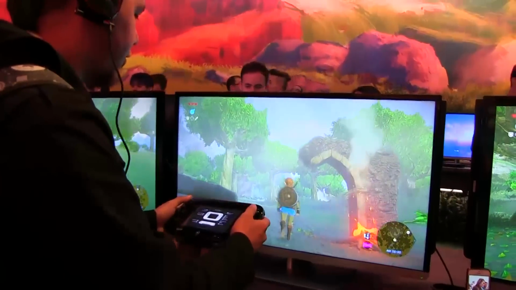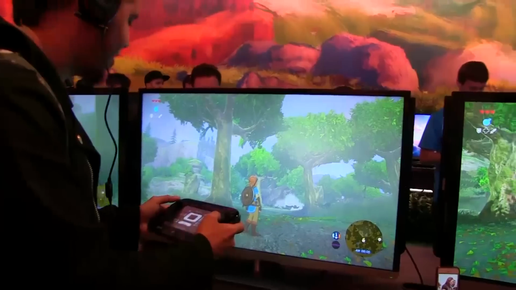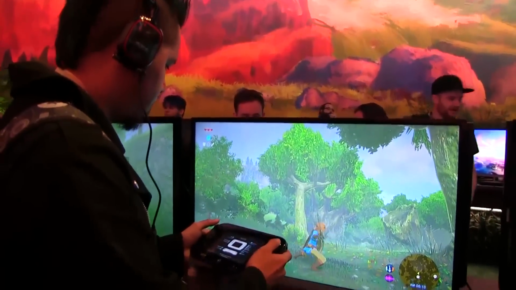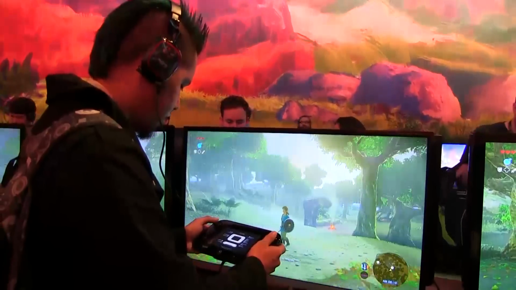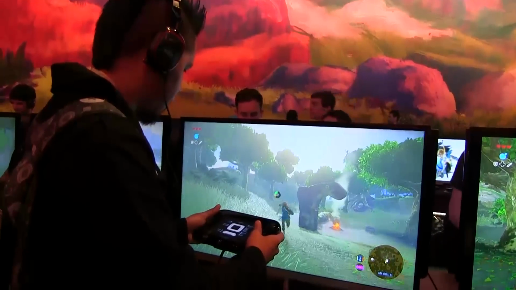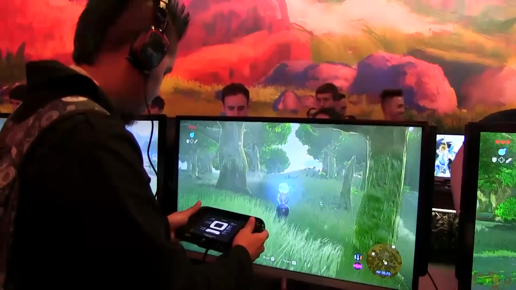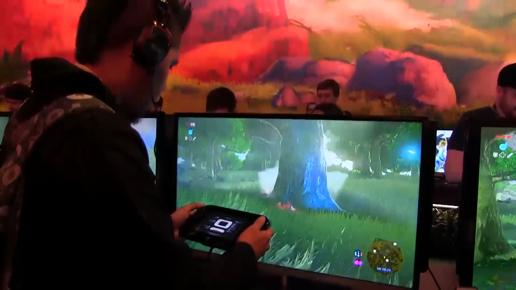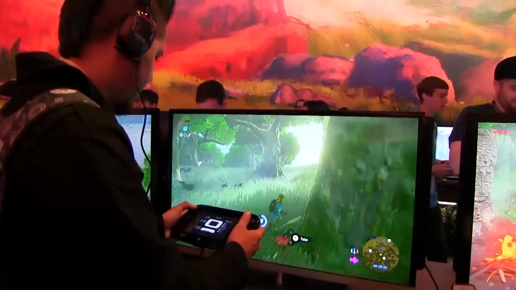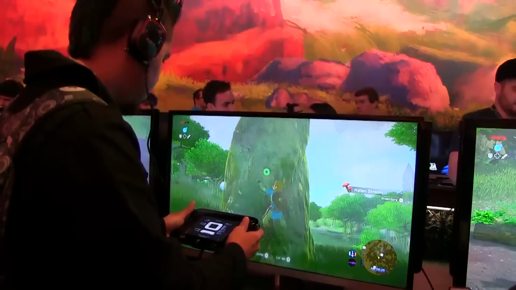I gotta say, the graphics look great. We're already controlling everything here. Alright, so we got X button to jump, which is a first in the Legend of Zelda game. And we have our standard sword right here. Oh, okay, that wasn't funny. Alright, get up. Alright, so we can just run up the tree. It's all good.